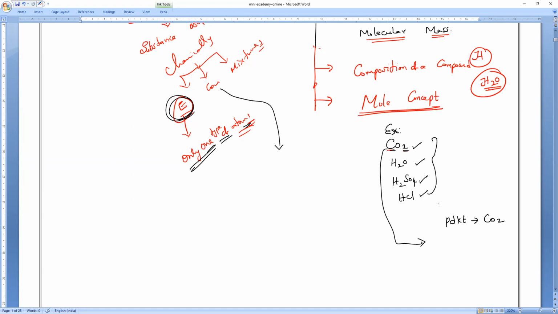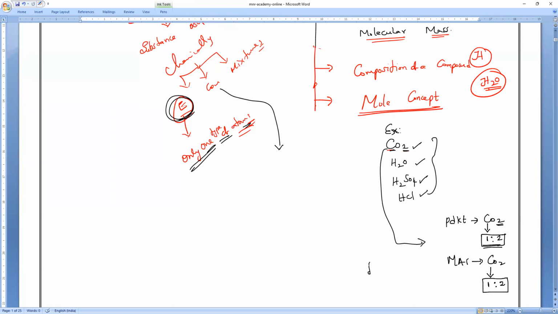what is the number of carbon atoms in CO2? Everybody? Number of carbon atoms in CO2. One. Oxygen, how many? Two. If I go to Chennai Central, I will take carbon dioxide there. There also, how many will be there? Number of carbon atoms, one. I'll take oxygen, two. So if I notice it here, the ratio remains fixed or not?